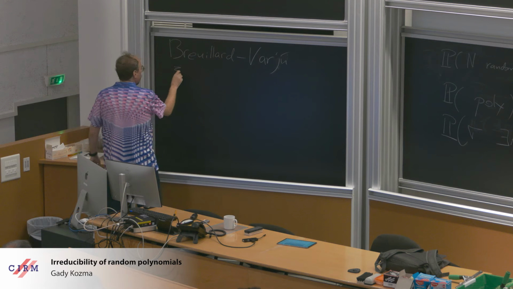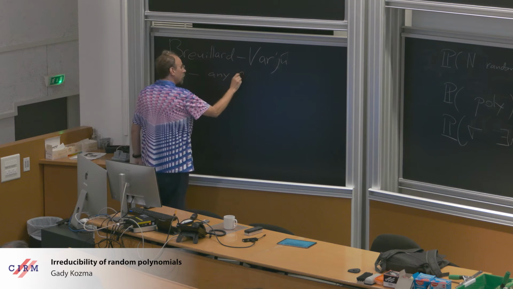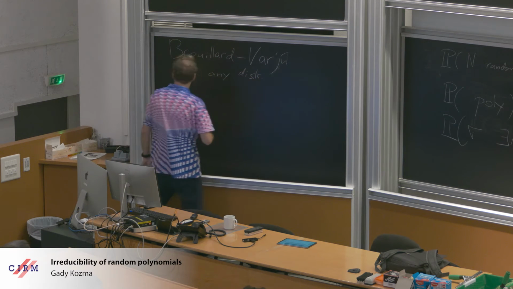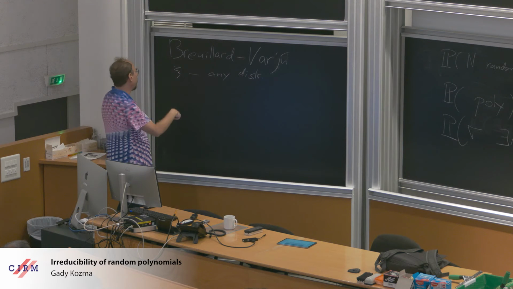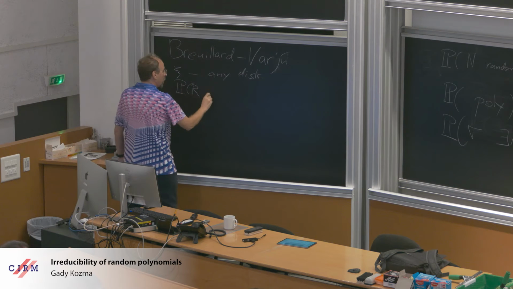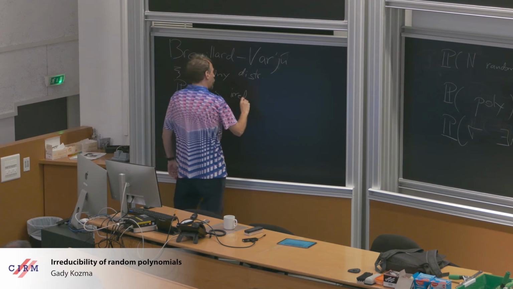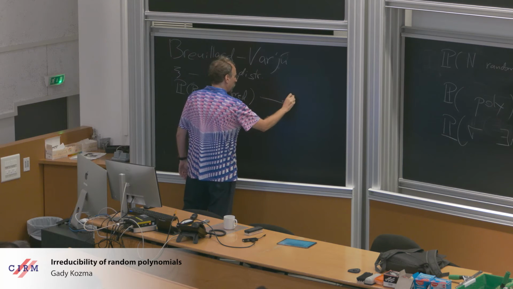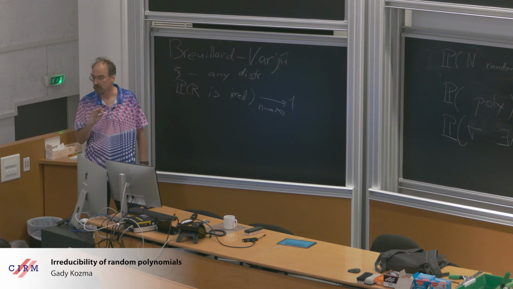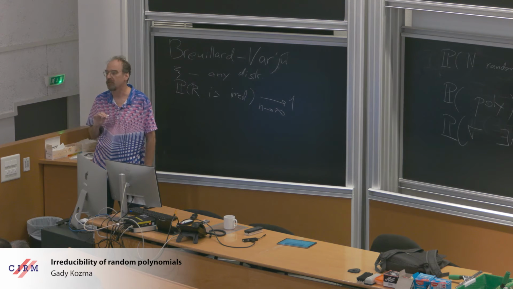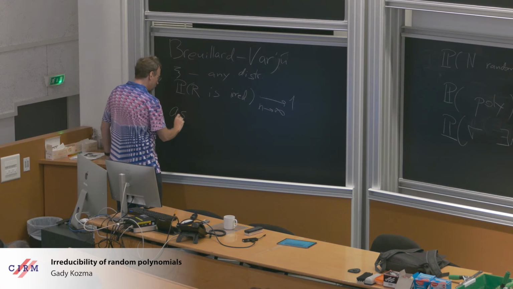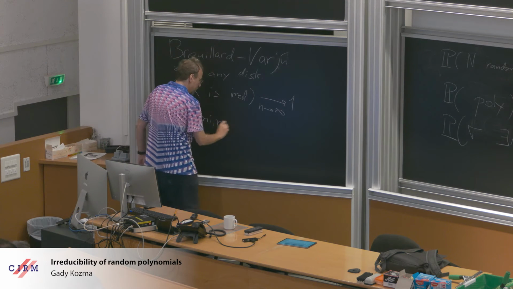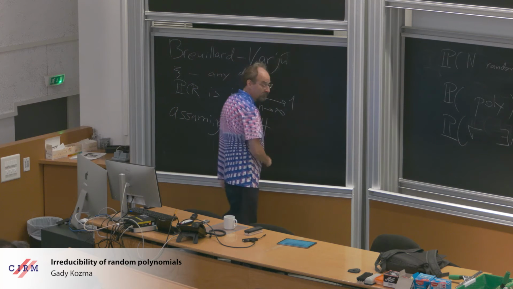They proved that if Xi is any distribution on the coefficients, and you construct R as there, then the probability that R is irreducible over the rationals goes to 1 as the degree goes to infinity, for arbitrary distributions. But I just told you that this question is open, so I must be hiding something. What I'm hiding is assuming the generalized Riemann hypothesis.